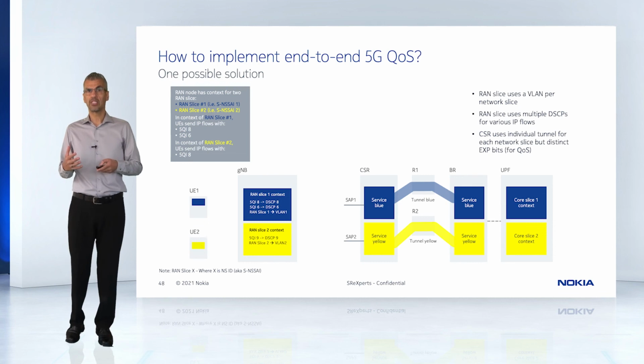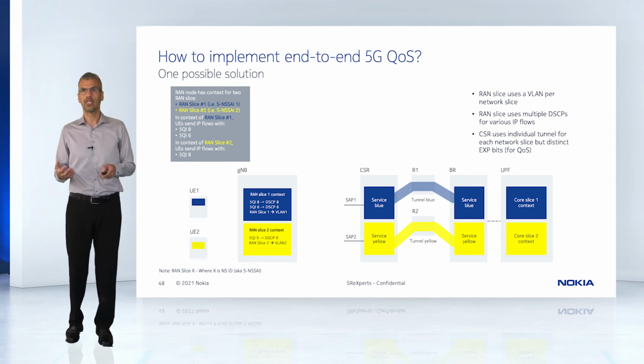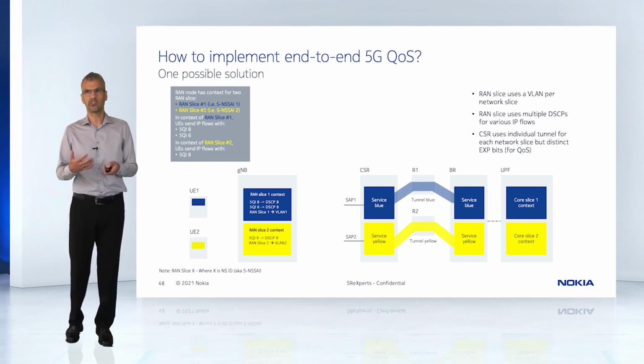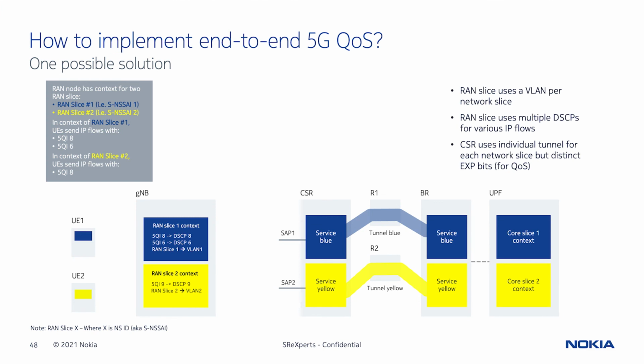If we put everything from the data path point of view, how we can enforce end-to-end QoS, this is one possible solution that we can do. There are two UEs, two network slices, blue and yellow, as you see here, from the UE all the way to the RAN, the transport and the core. The concept of QoS should be enforced at each step that the traffic flow goes through. The traffic from the UE comes to the RAN with a specific 5QI, which is basically the characteristic of the QoS that a specific data flow needs.